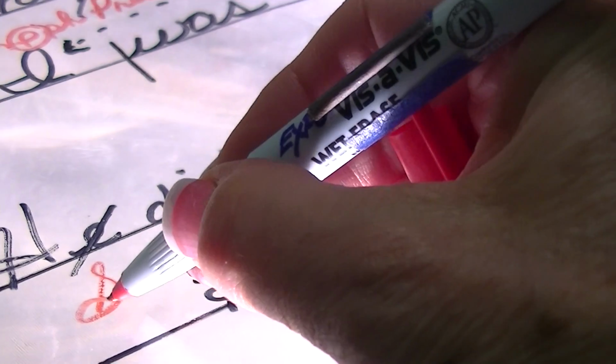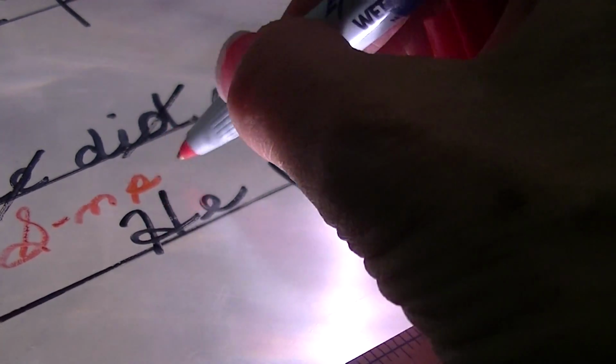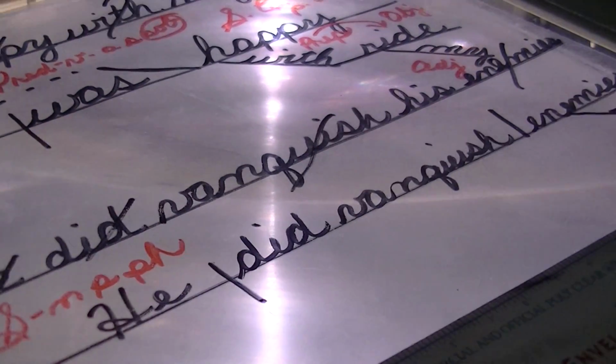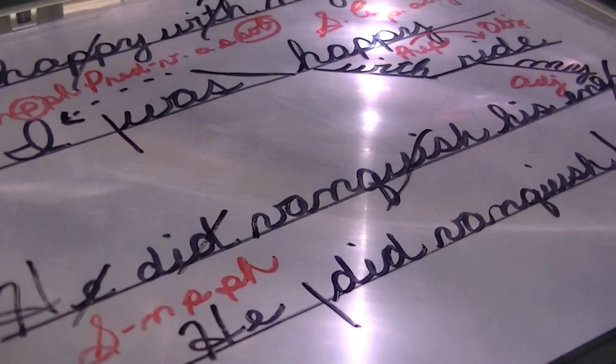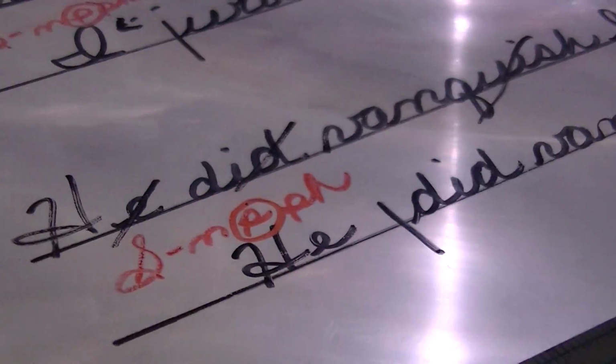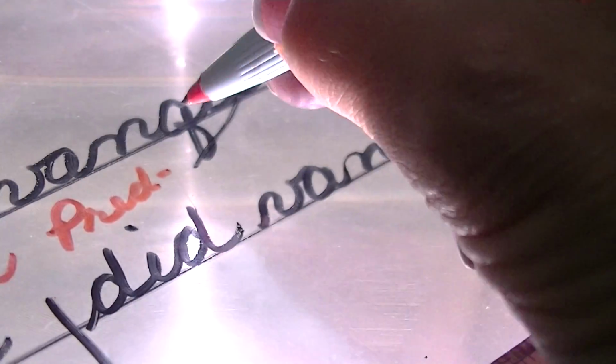All right, get your red pencils ready. He is our subject. And a subject is always a noun, pronoun, or phrase. Oh, good, I hear some of you. And in this case, it is a pronoun. Oh, why is it a pronoun? Who can tell me why it is a pronoun? Abe? Because it takes the place of a noun. It does take the place of a noun. Good job. And did vanquish is our predicate.